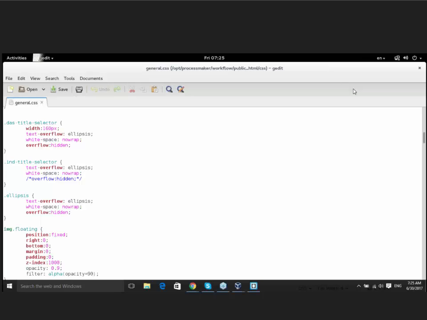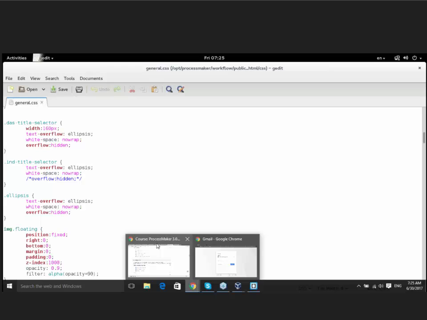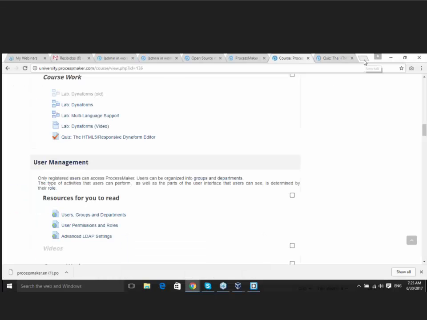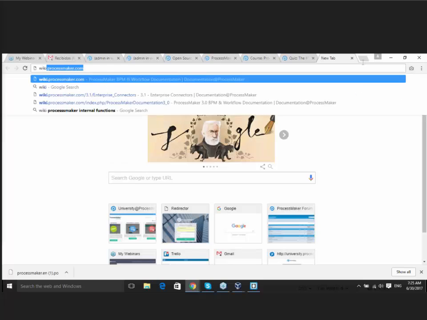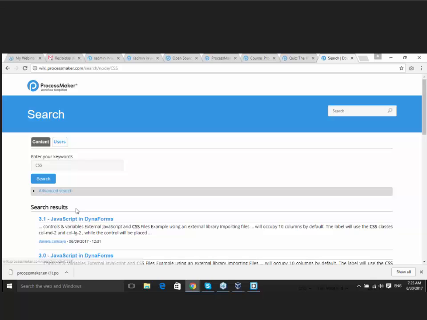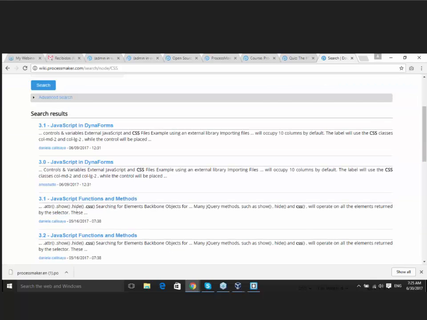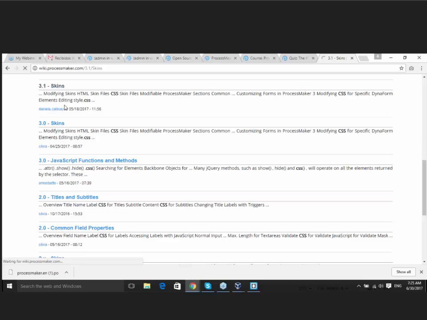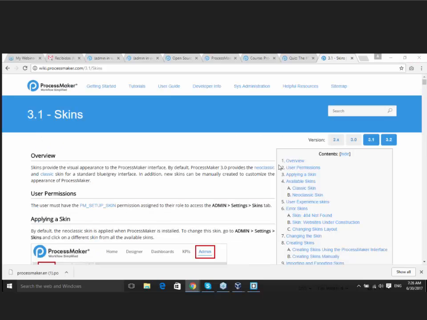So about the fonts, I'm going to give you a link right now, and it can be done using a CSS style. So I will give you, and then I'm going to answer you specifically to that question. So let's go to ProcessMaker here, and I want to check the part of CSS. Okay, so please look at this.